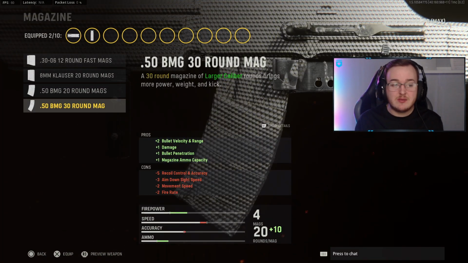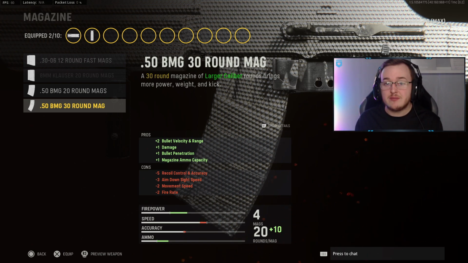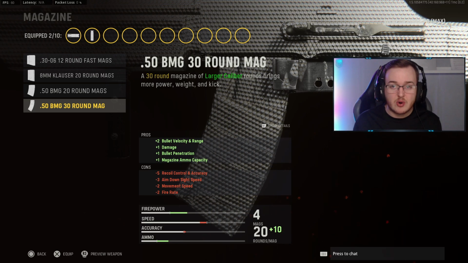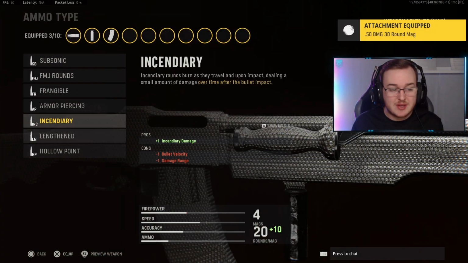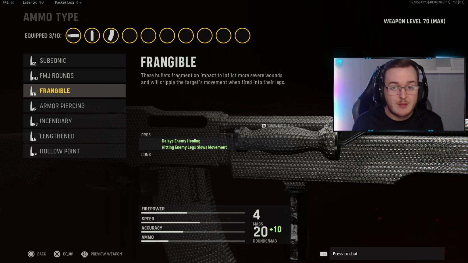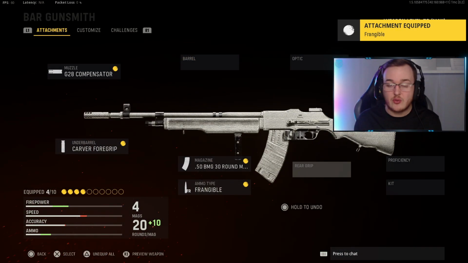The magazine is going to be the 50 cal BMG 30 round mag. This is going to make it a 2-shot kill, making this weapon extremely broken to use. The ammo type is going to be the frangible rounds. It's going to help delay the enemy's health healing, and it's going to help if shooting their legs. It is going to make them move a lot slower. So this is a really broken weapon perk here. I guess you would call it a weapon perk.